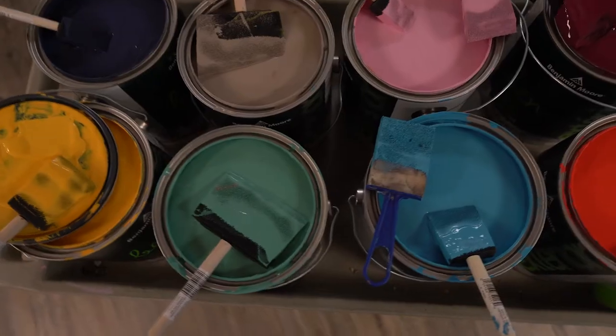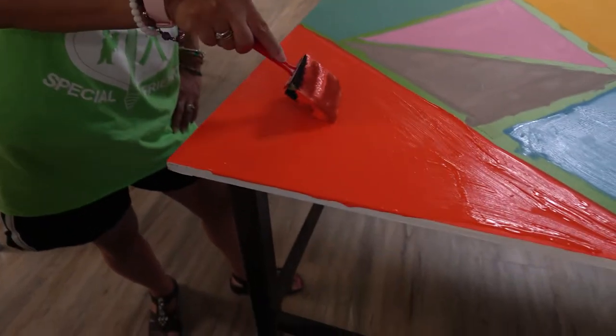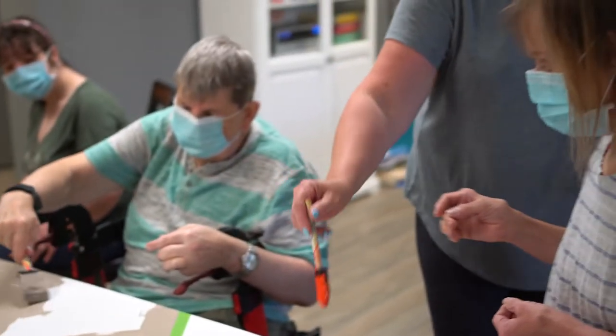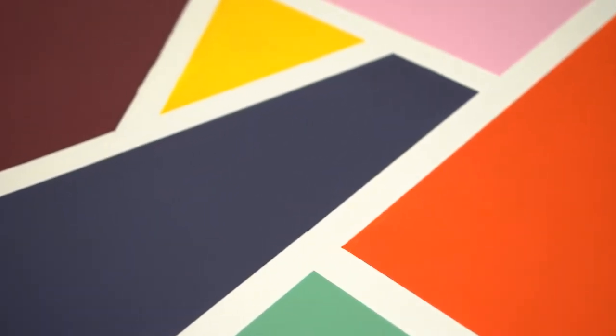And then the other project that we're doing is a Fresh Start with Arts. We started last year painting the exterior of our buildings with a beautiful mosaic pattern. So we're finishing that this year. We're going to be doing the panel above our main entrance, and also finishing the side of our building here. So when people drive by our building, they're going to see how beautiful it is and that we care about our building. We care about the people we support and their families as well.